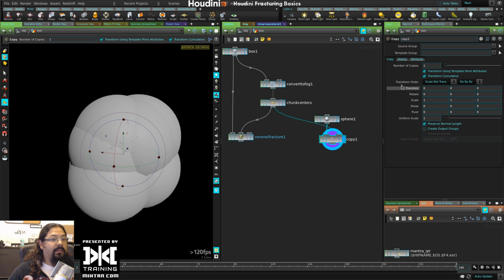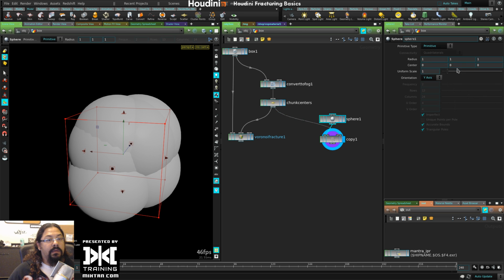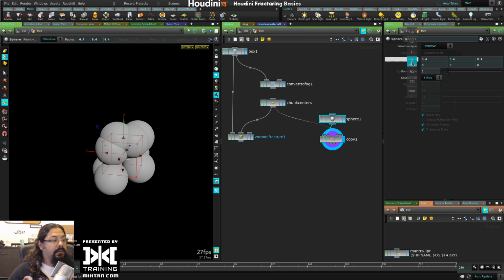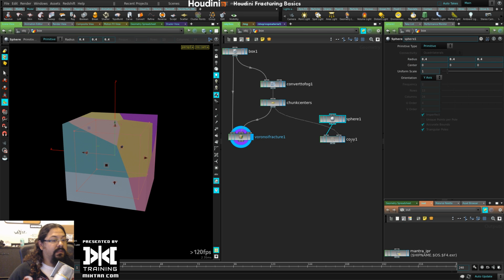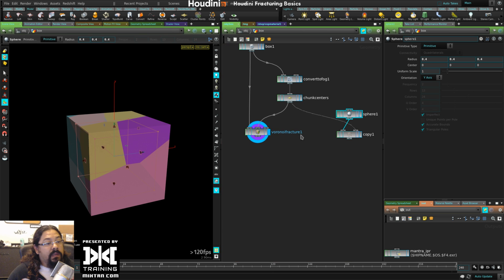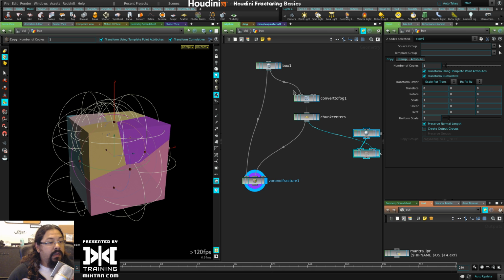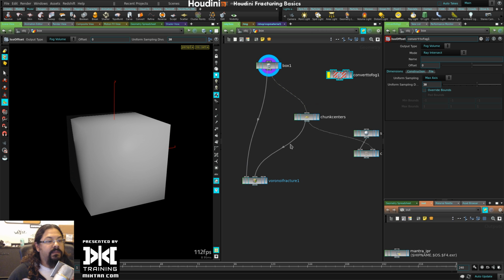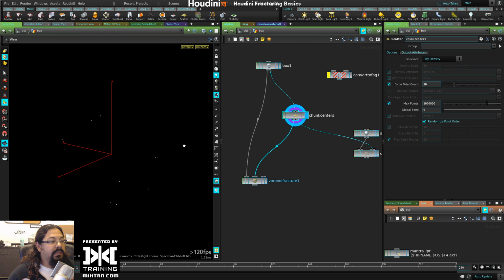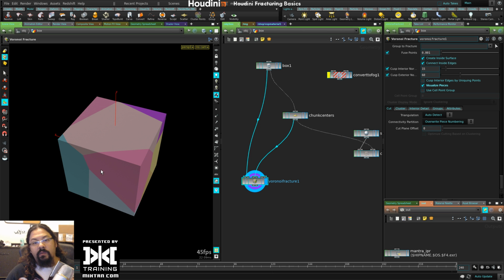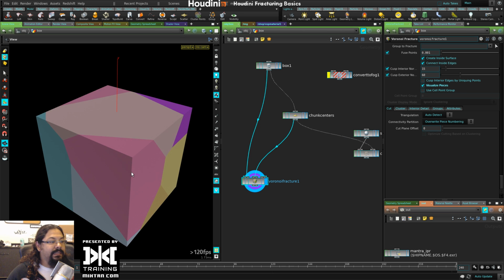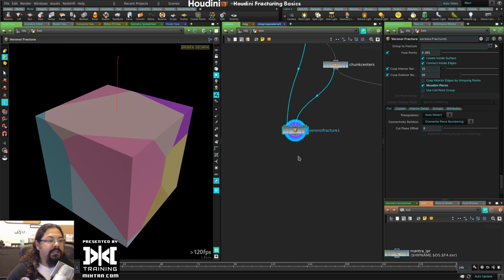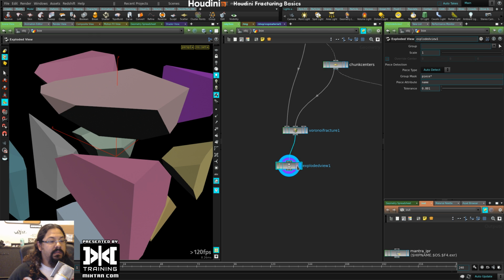You can see this is what's happening to the surface. Those cells correspond to those spheres there. All right, so what's happening here, we take a box, and if we don't do this convert, which we didn't do before, we just did some points, and that works as well, but we don't have points inside the geometry. We can use this exploded view node to separate the pieces, which is pretty cool.